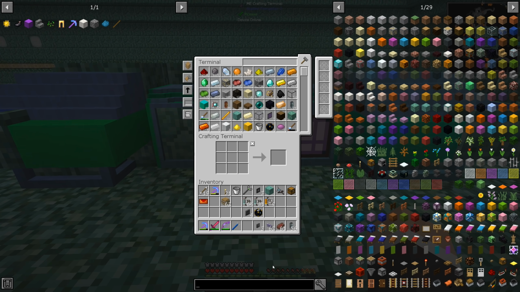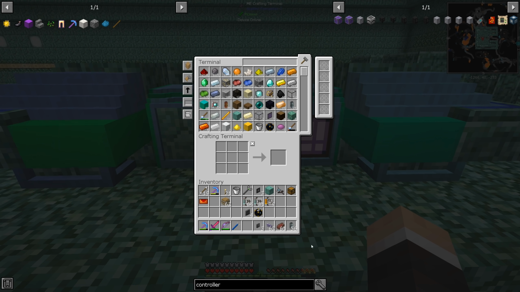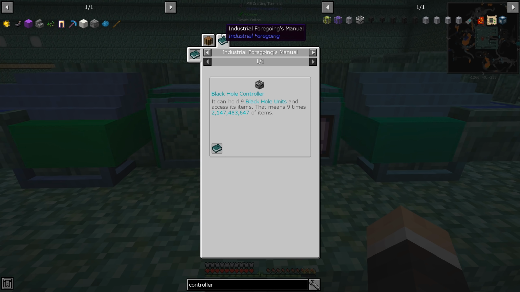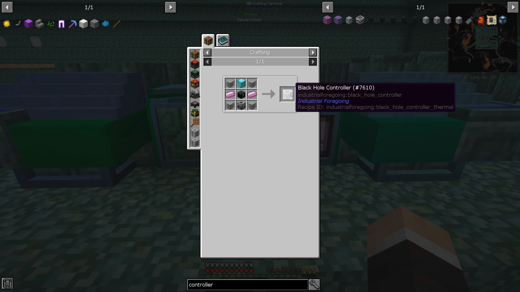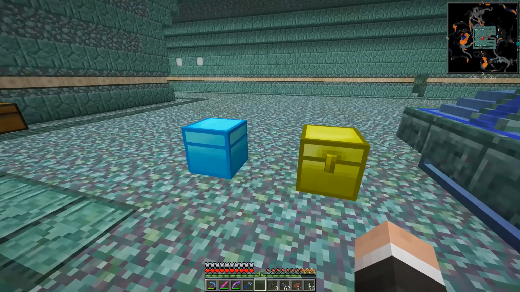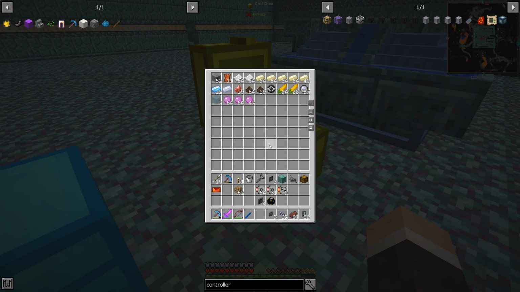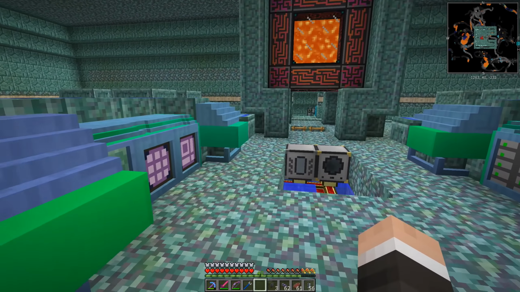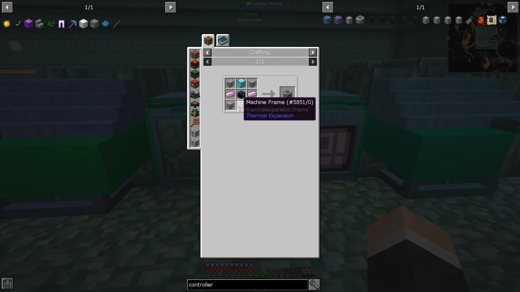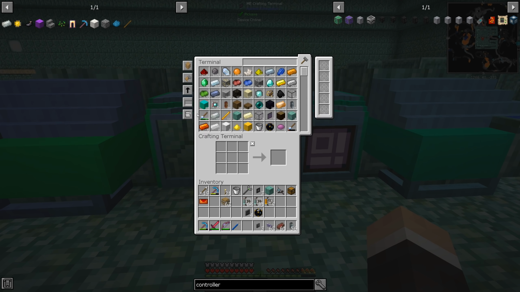Wait, isn't there, hold on. Black hole controller. It can hold 9 black hole units and access its items. That means 9 times of items. So does it have to be all the same items? I have none of that. That's an interesting question. Because if that is the case, that might be something to look into right there.